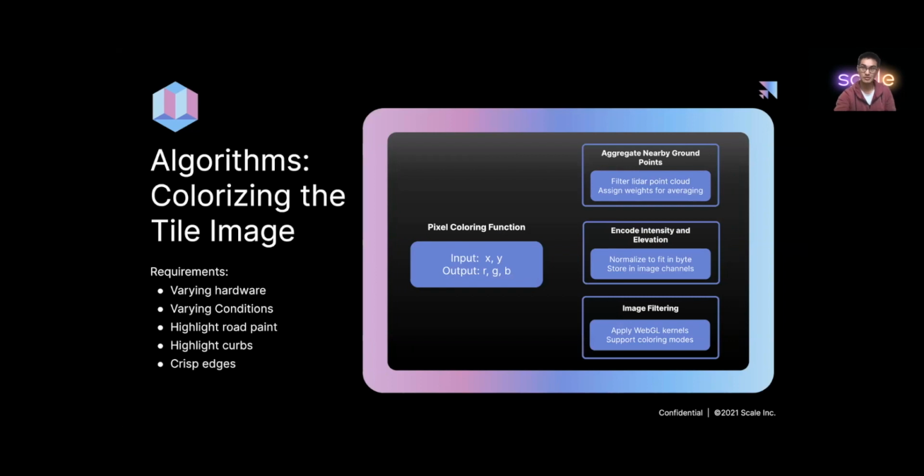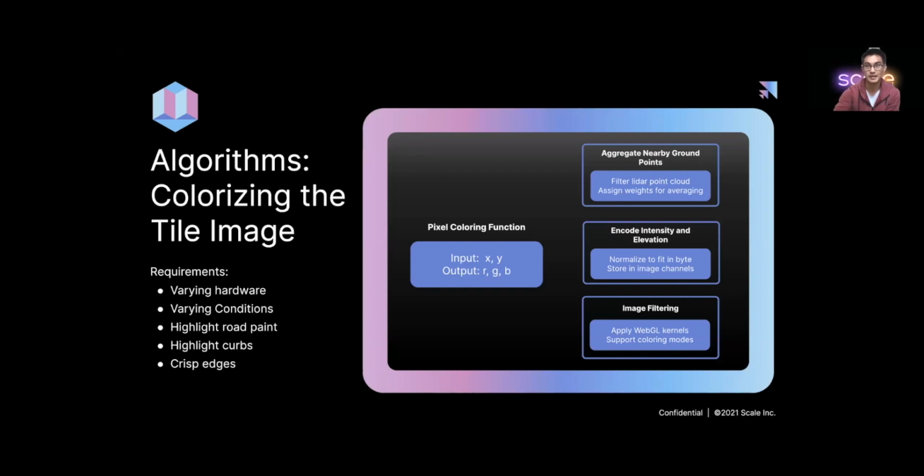Next, I'm going to go into some of the algorithms that power these processes so that it's clear how it works. First, colorizing the orthographically projected tile. The high-level story here is we need to assign a color to every pixel of our tile. The way we determine that color is by looking at the intensity and elevation of the LiDAR points that correspond to that pixel. Every pixel of the tile image is actually an infinitely tall column in the real world, a tall column pointing up and down.